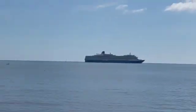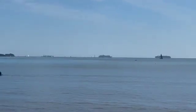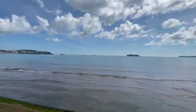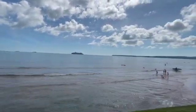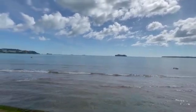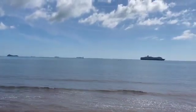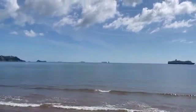Cruise ship. Lots and lots of cruise ships. He was telling us that the cruise ships to park here are paying £2,000 a day during the pandemic. So there was loads and loads parked here, but if they'd have parked anywhere else, they'd have paid £10,000 a day. So that's why they've all been here. And there's also the Disney Magic out there somewhere. That must be that one there. Or he said it's right out in the distance, so probably not that one. Obviously, I can't see it.